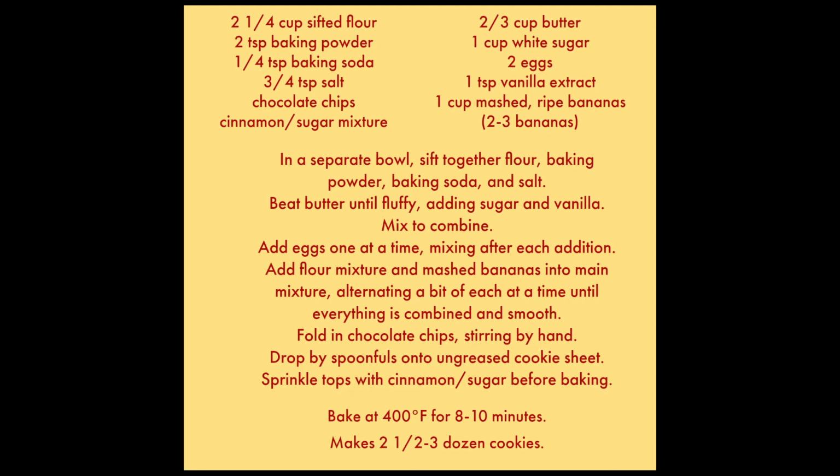Since you're starting off with something wet, I like to add a bit of the flour. Make sure that if you are trying to add a fair portion of it, you make a well in the middle, kind of a hole in the middle of your wet ingredients to add your flour to, or you're going to have a flour cloud explode in your kitchen.